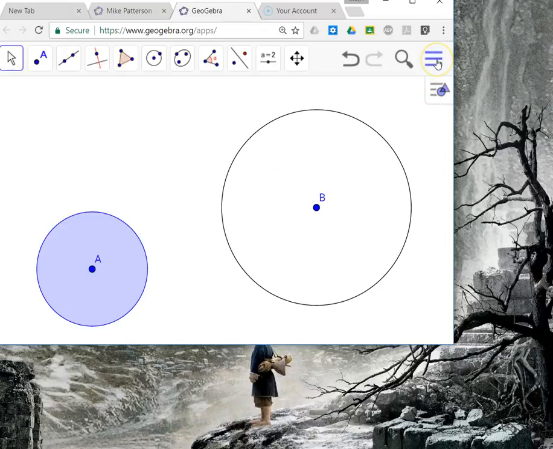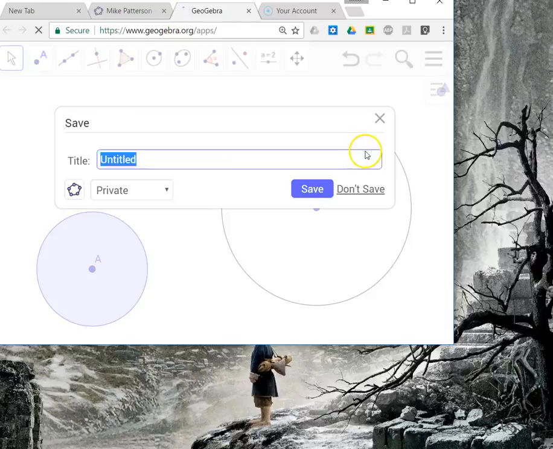So I can then click on this and go to save and give it a name. So we'll call this similar circles. Oops, everything's capital there. Similar circles. And I want to make it shared, and then I save it.